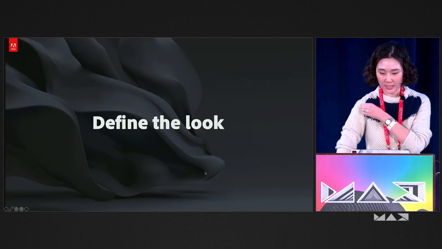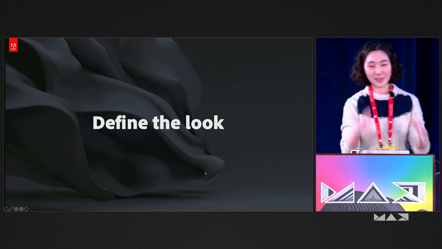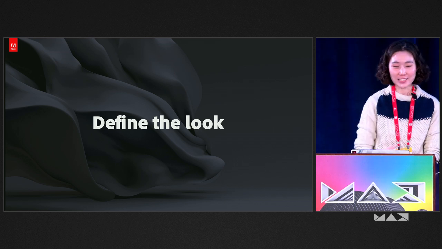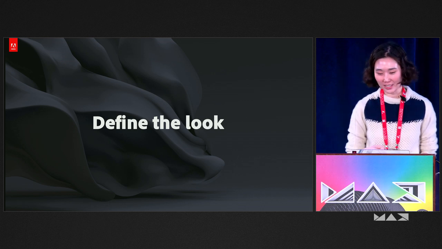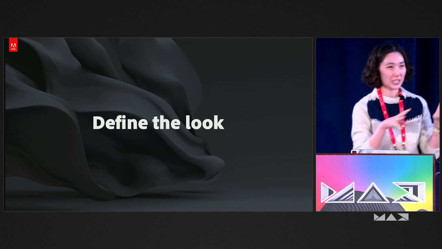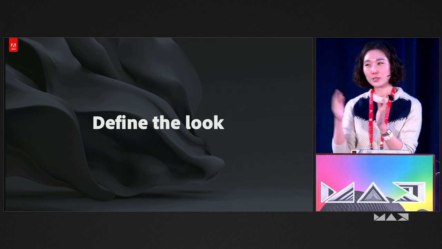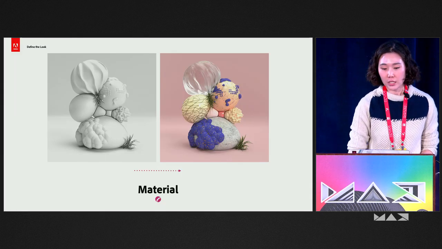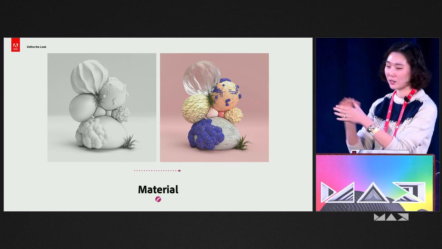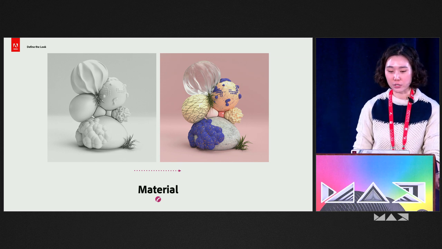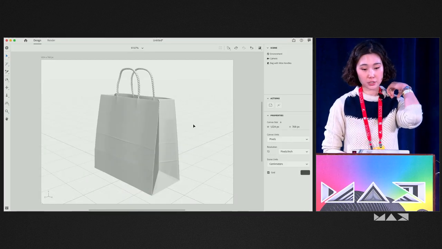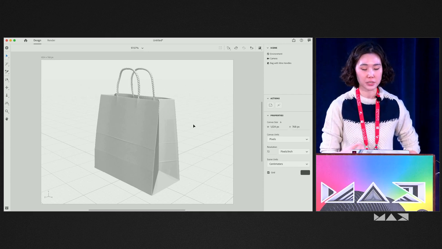Okay, great. So now that you know how to place a model, how to transform it, and how to align and distribute, let's talk about the most exciting part: how to define the look of it, and how I was able to make the tube in such a color with such graphics. If you've already forgotten the term to describe the appearance of the model, it is called material. And to edit material, you have to first select material.